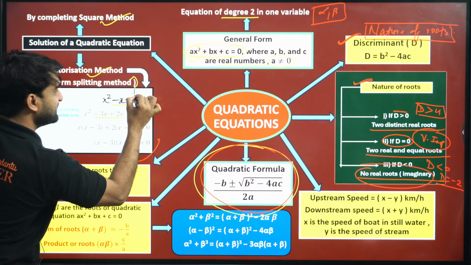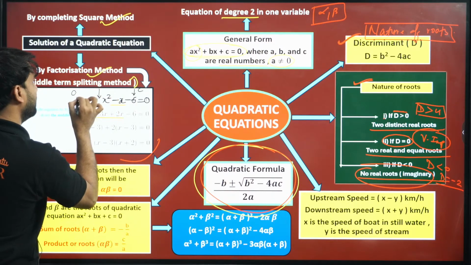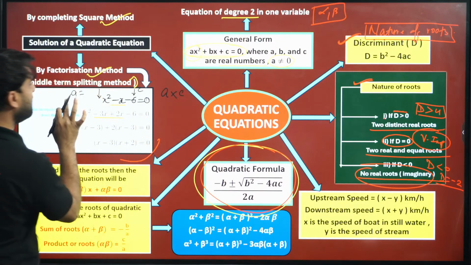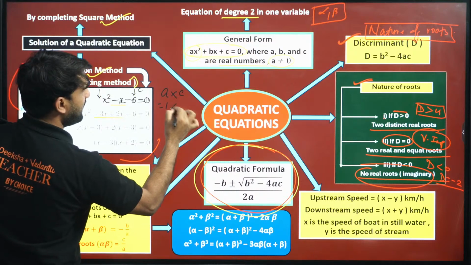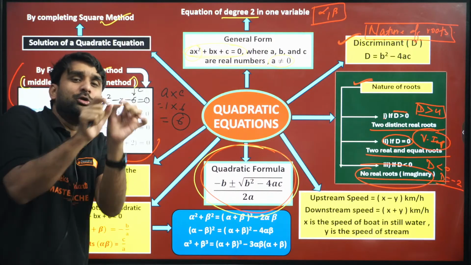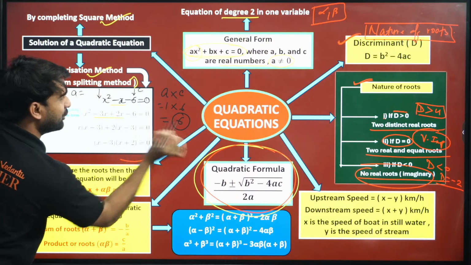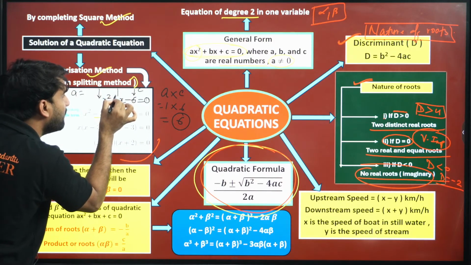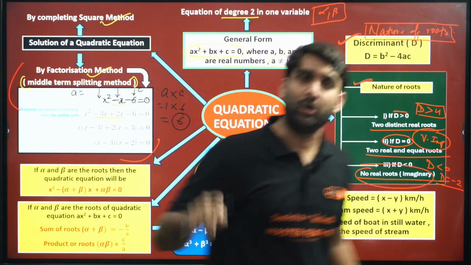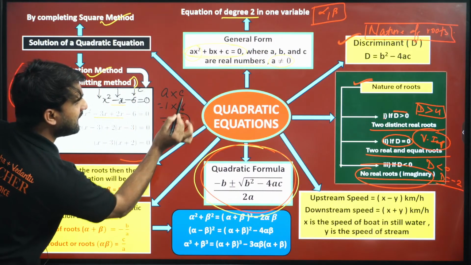First you have to multiply. This is c, and here the coefficient is not written, which means a is 1. So always multiply a and c. If I multiply 1 and 6, we get 6. So we have to split this 6 into two parts such that the product is 6, and if we subtract the two numbers, the difference should be 1, because the coefficient of x is 1. We split the middle term according to the product we get after multiplying a and c.